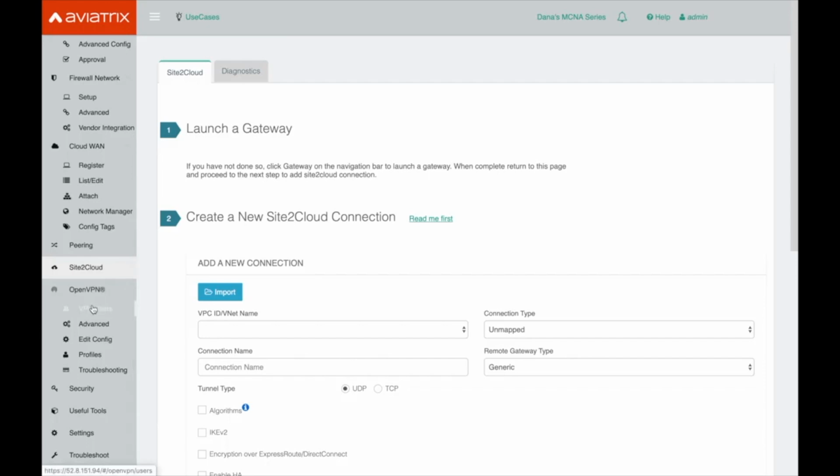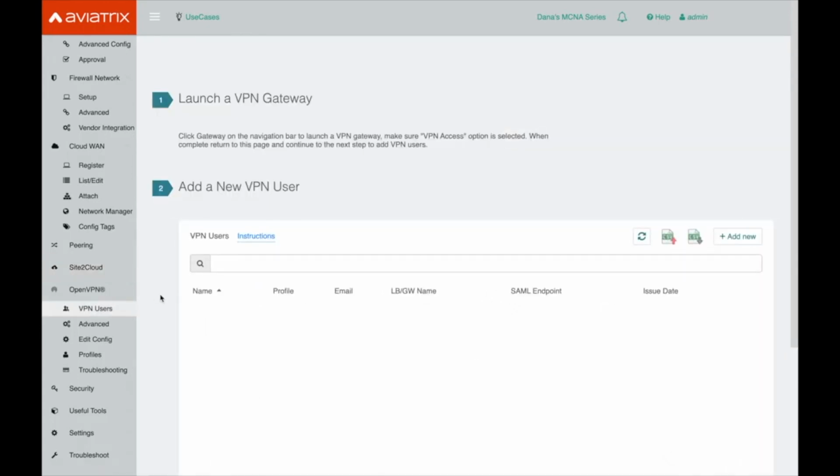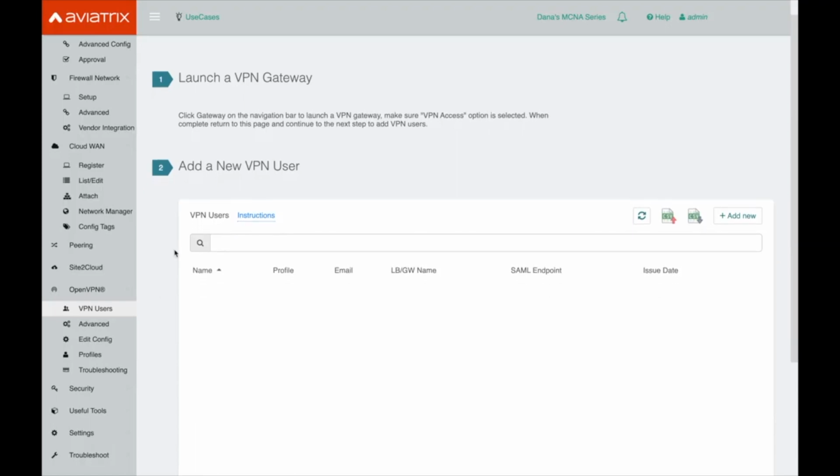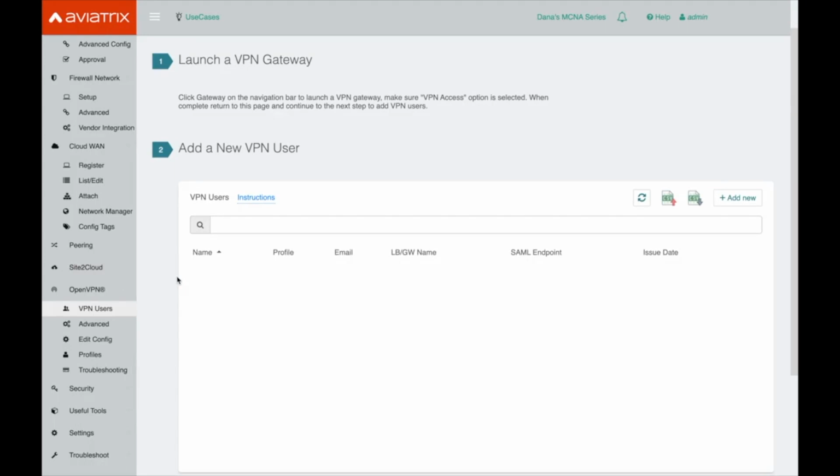Up next, we have the OpenVPN section. What this is, is our implementation of a user access VPN with extensions on top, right? We have SAML and Duo and all sorts of policy and firewall functionality and NAT functionality that you can leverage using our gateways. Because what this is doing is spinning up gateways behind a load balancer if you have multiple gateways to deploy for HA or for scale, and then onboards clients using either a native OpenVPN client or our client, which has additional extensions built into it for authentication and security purposes.